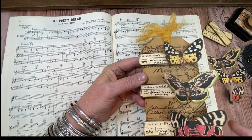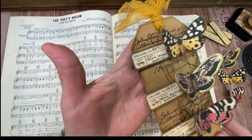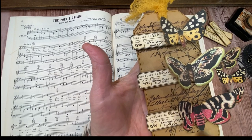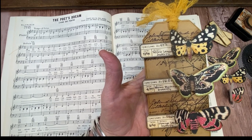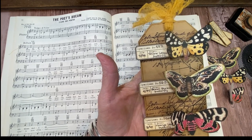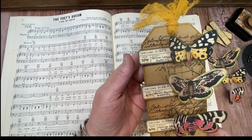I like to make things that have a little bit of dimension and butterflies lend themselves to that perfectly. It's on a tag. The background of the tag, the design kind of fades into the overall design, but you'll see when we work on the base — it's actually a wing of a butterfly. It's a diagram of butterfly wings, so I thought that was a cool thing to use.